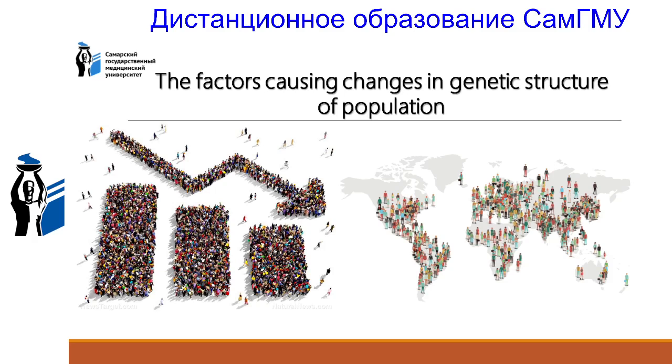A mutational process, natural or artificial, enhances the variability of individuals in a population, and the effect of mutations on an organism can be neutral, harmful, or beneficial. Therefore, the significance and role of mutations in the population is different. Recessive mutations are significantly common in natural populations. In a homozygous state, they most often lead to the death of their host organisms. And in a heterozygous state, they serve as a reserve for latent hereditary variability.